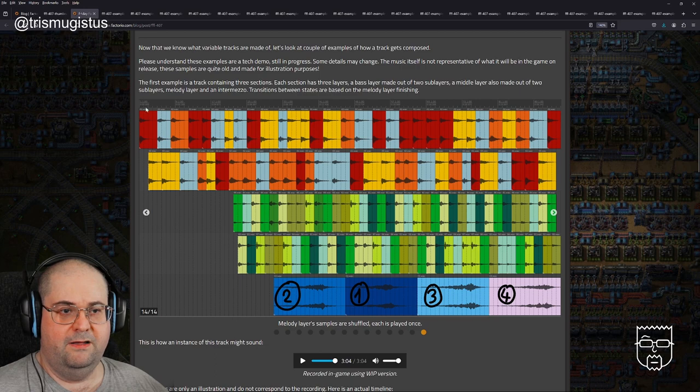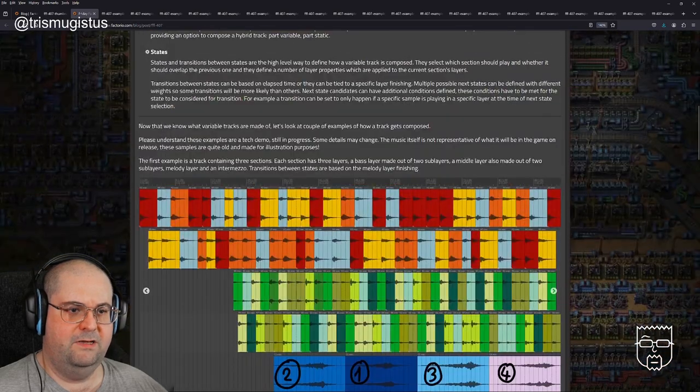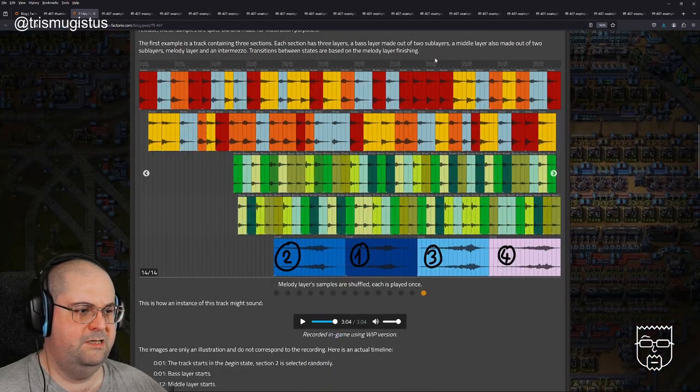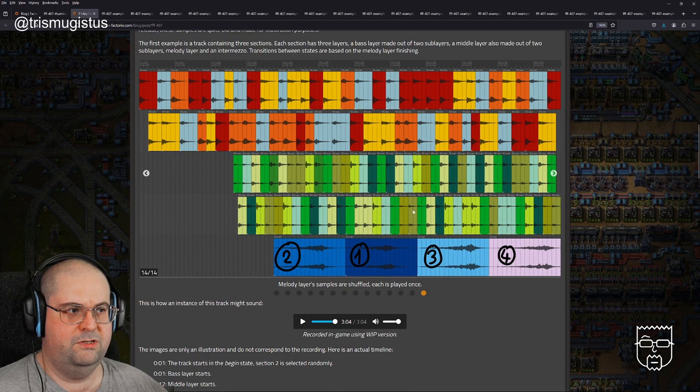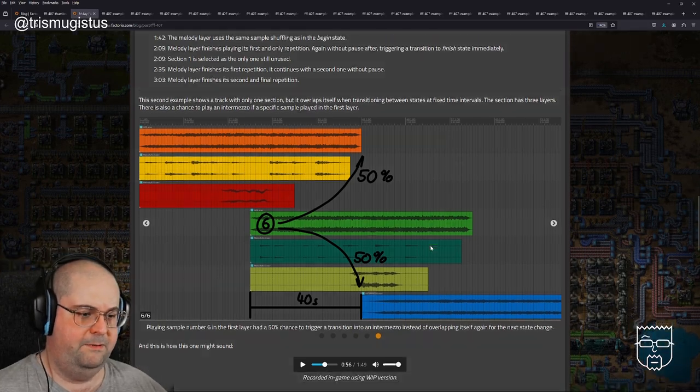I do wonder as well if this isn't, I mean, you can actually see that, you may not be on the video, but this, I think, is meant to be the equivalent of that piece of time. So it's not quite as short pieces of track as it appears compared to this. This is sort of extending out, maybe.